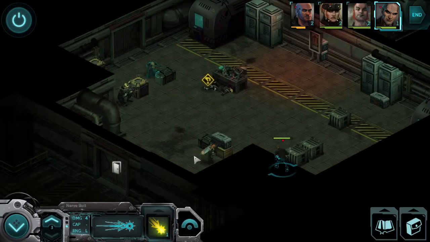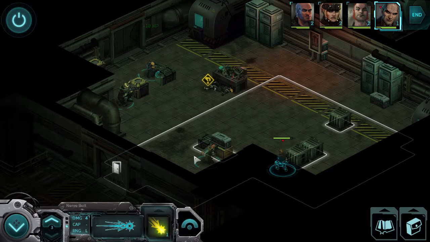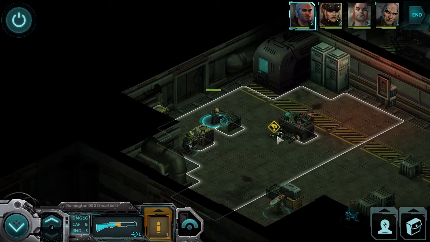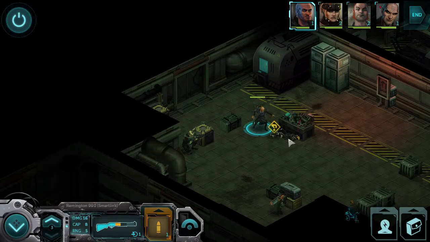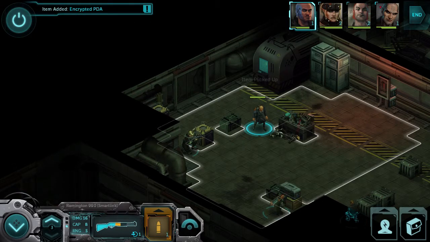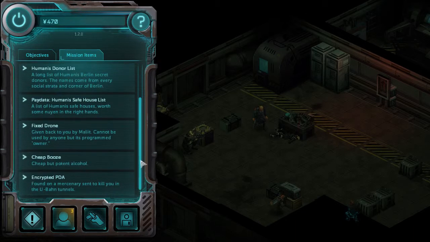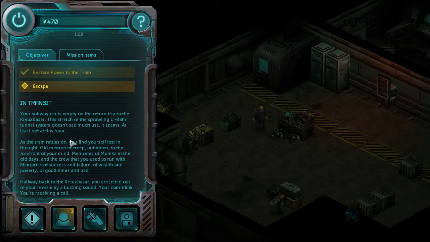Let's heal. Can I heal him? Good. Why are we still in combat? That's disconcerting. Let's do this. Encrypted PDA. Right. It's encrypted though. Found on a merchant, rights to kill you. Yeah, okay, but that's not actually helping me.